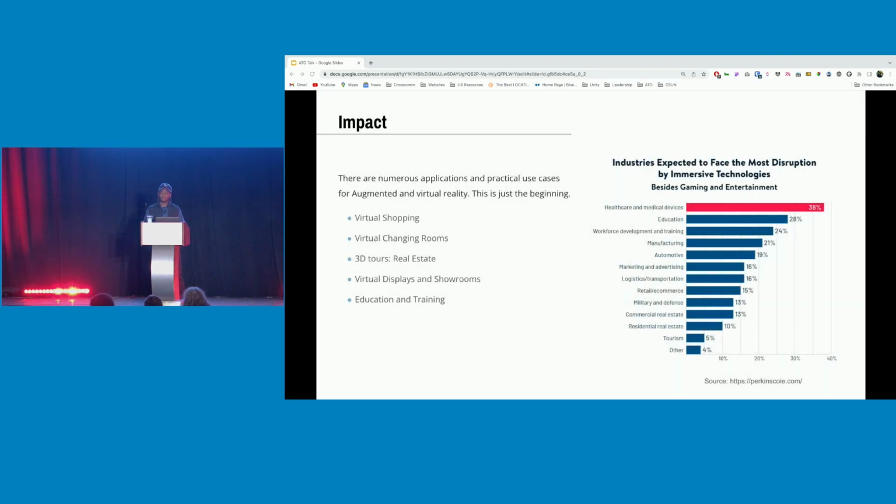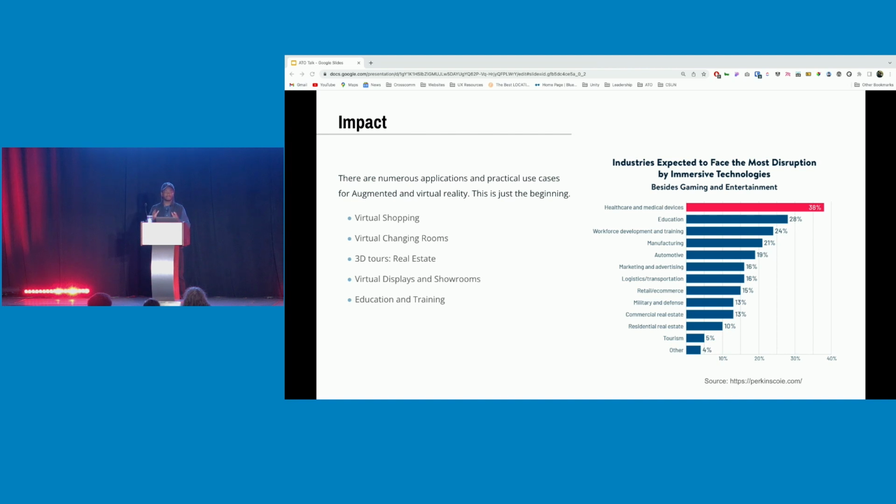Now, thanks to companies like Meta, Google, and Microsoft, consumer-level AR and VR are becoming more affordable than ever before. And it's even predicted AR and VR markets are predicted to reach over $400 billion by 2030. Even large companies like Walmart are starting to invest into augmented reality, and they're now experimenting with experiences where they allow women to try on clothes before even purchasing them. And there are a lot more other opportunities.